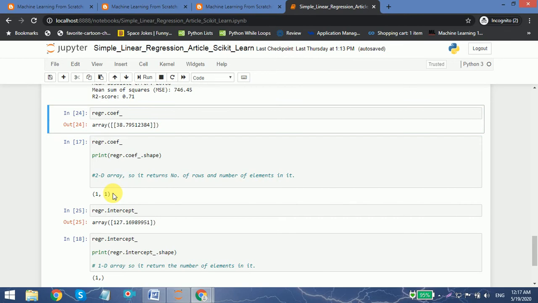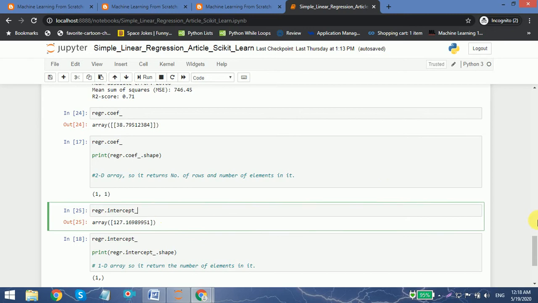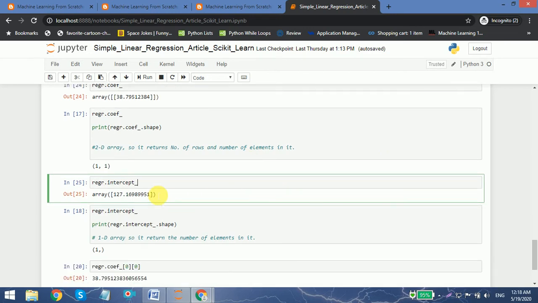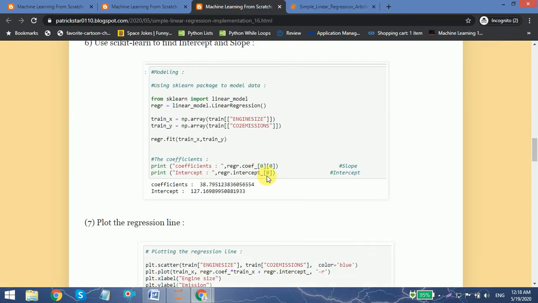The shape will tell us it has 1 row and one element in it, that is 38.79, and our intercept is a one-dimensional array, so it has only one element. This one represents the number of elements in a one-dimensional array. So let's get back to here. We can easily get the coefficient and intercept value.